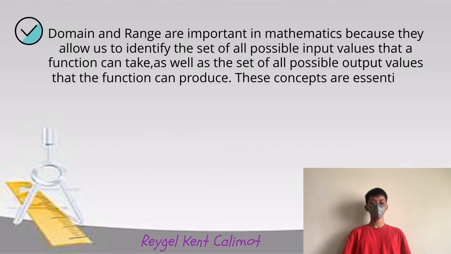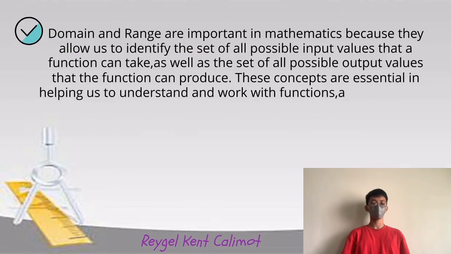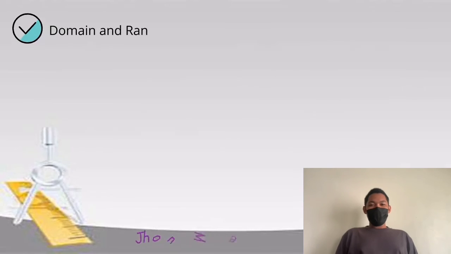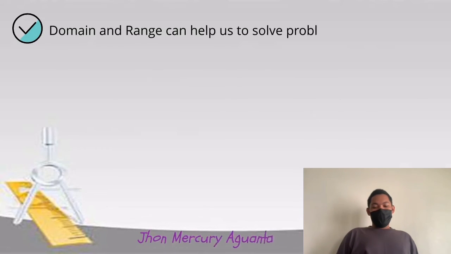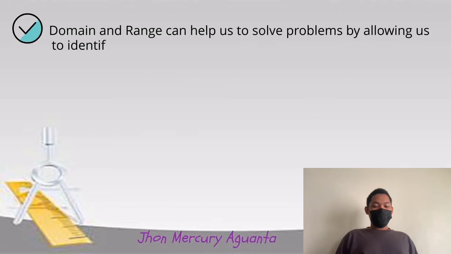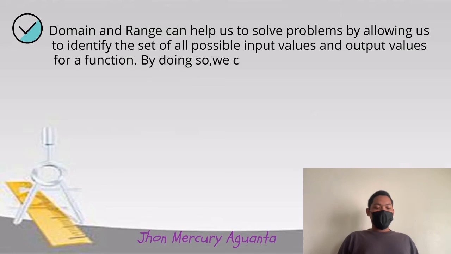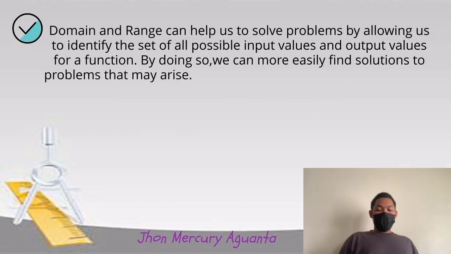These concepts are essential in helping us to understand and work with functions, and they can be used to help us solve problems. Domain and range can help us to solve problems by allowing us to identify the set of all possible input values and output values for our function. By doing so, we can more easily find solutions to problems that may arise.